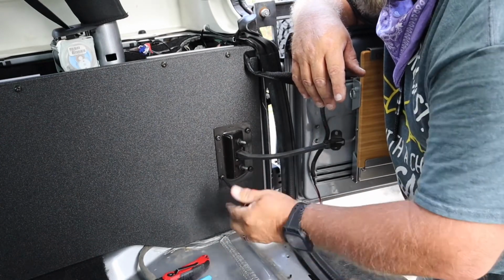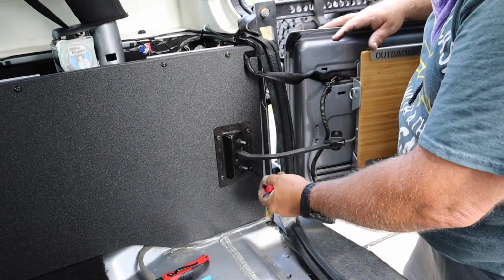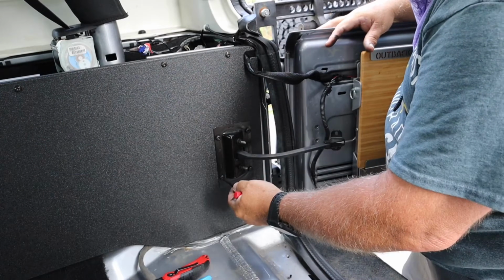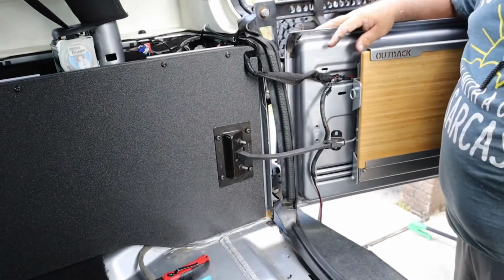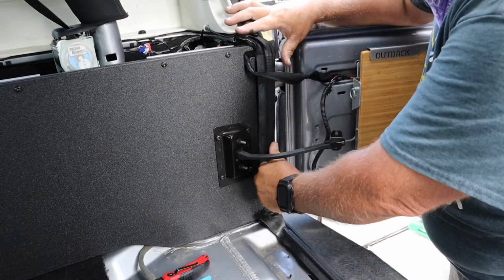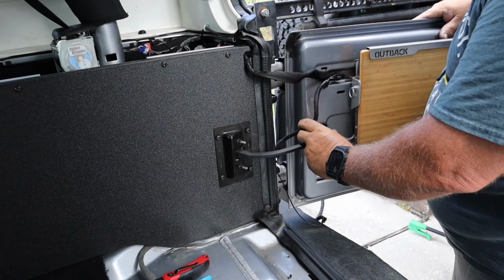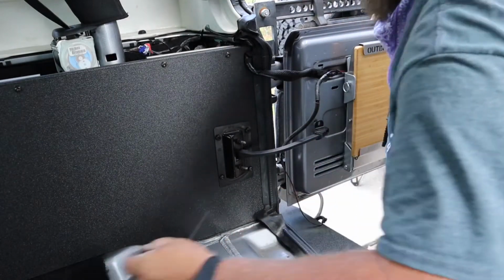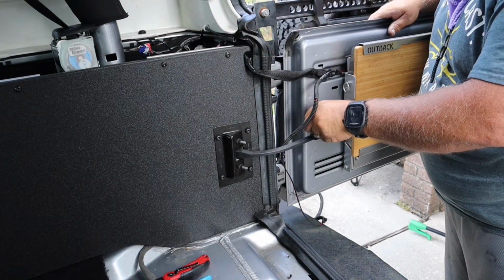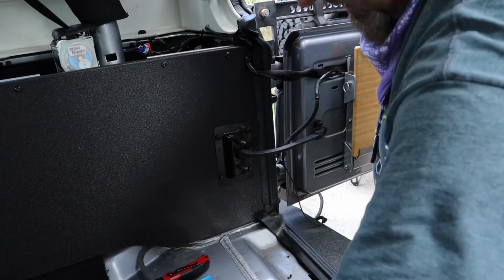All right, so be aware of your sealant in the corner. Yours may have it, may not. So I had to cut a chunk of that sealant away to get this in there, but it's in there now. So now we go back to the door. And we put the door back together.